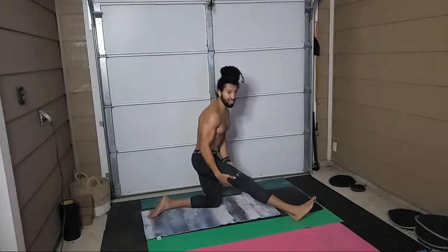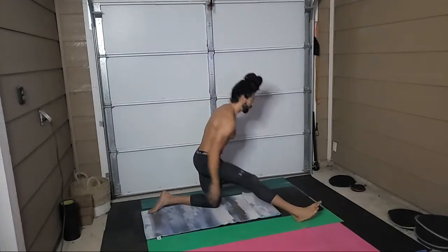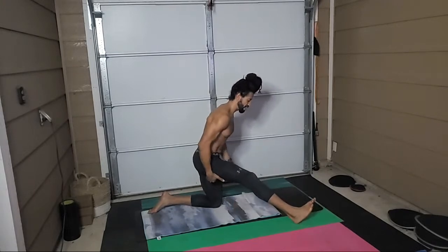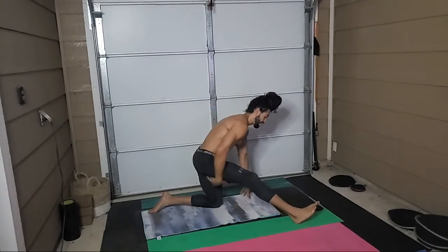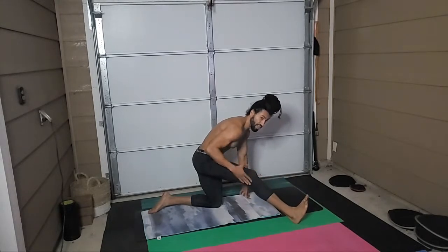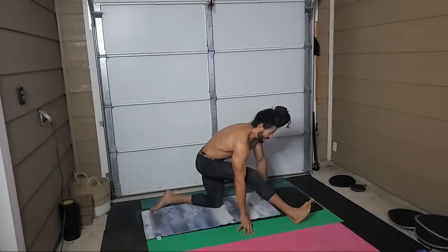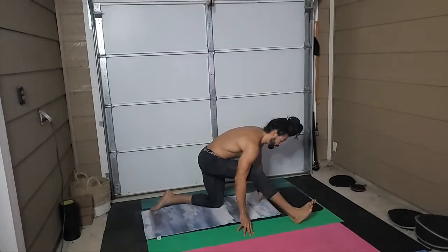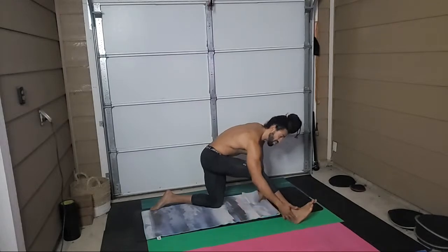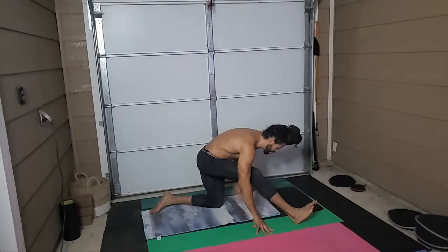Here, maybe extend your right heel a little further so you can get deeper into the stretch. So here, try to keep that length of the right leg managed by how much you flex that toe up and how straight you keep your right leg. If you need to keep a little bend in it so you can keep that tension, go for it. So just breathing here, you're trying to drag your right heel towards your left knee as you're breathing into the back of this right leg.